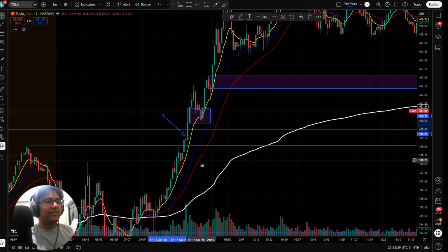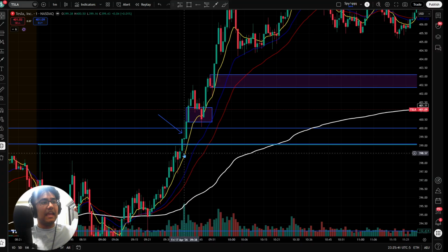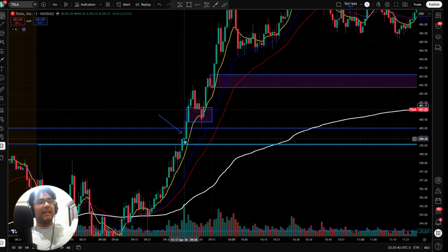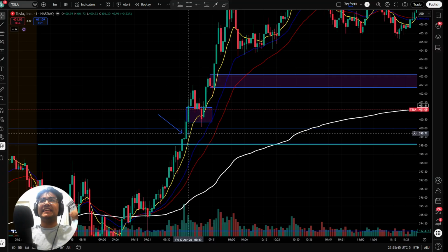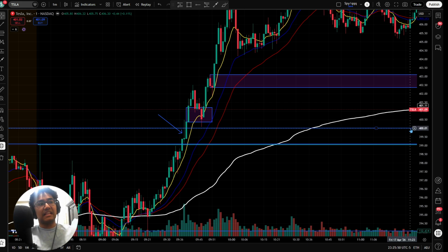So what happens at this candle, right? This candle at 938 had a very strong... Okay, so first of all, we have to understand key levels. If you didn't watch my previous video about key levels, then you won't get this. But this 400 key psych level is a key level for Tesla, right? Simply because it's a whole number, right?